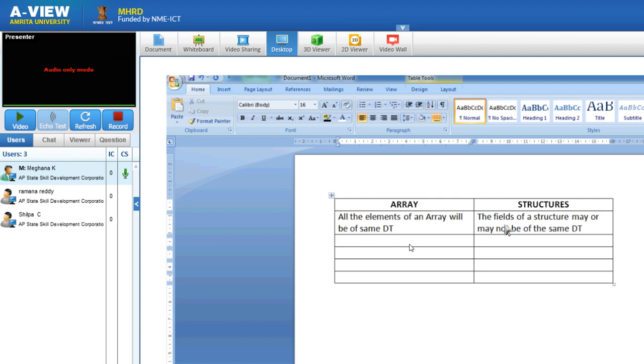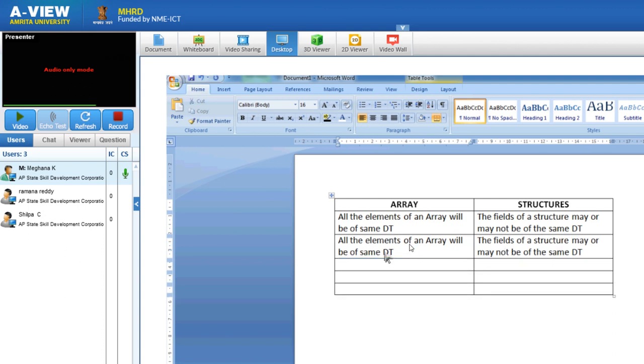Then all the elements of an array will be of the same size. Here the fields of a structure may or may not be of the same size. One will be of 10 bytes, other will be of 5 bytes, or 4 bytes, one will be of 8, etc. So please see that all the elements of a structure will be a multiple of 2, 4, 8, like that.